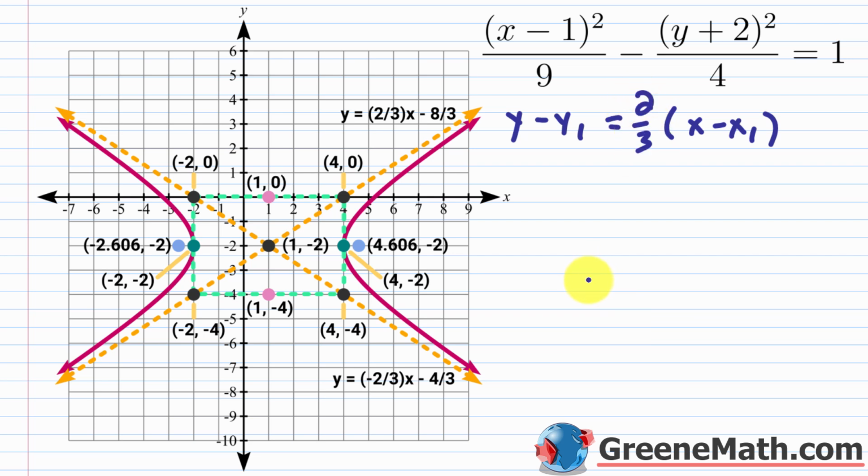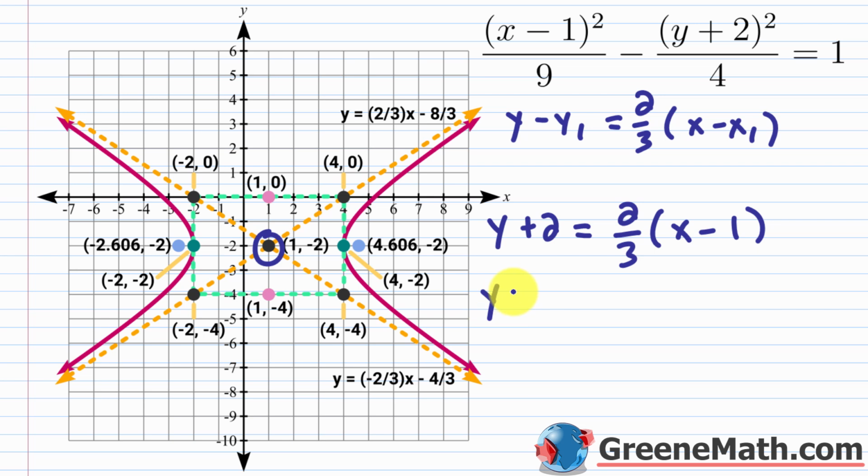And then for your point, your x sub 1 comma y sub 1, again, you can just use this point right here. So that's your center, your h comma k. So you have y minus, your y sub 1 is -2, minus the -2 is +2. And that equals 2/3 times the quantity x minus your x sub 1 is going to be 1. So this becomes y is equal to, I'm going to distribute this, so 2/3 x and then minus 2/3. And I'm going to subtract 2 away from each side.